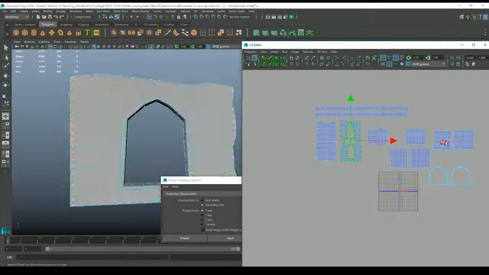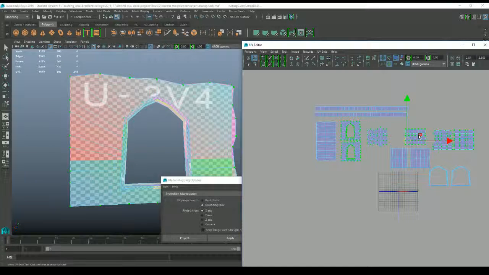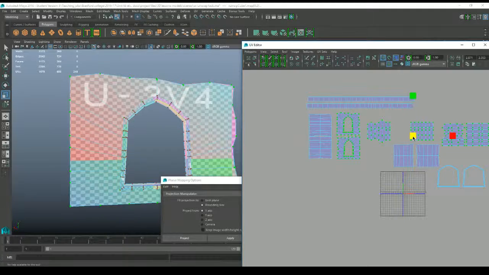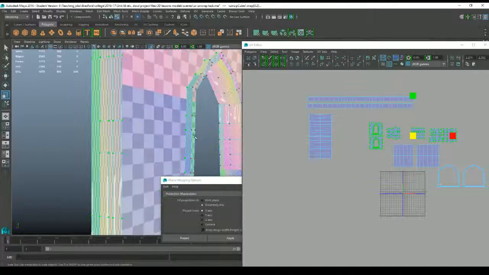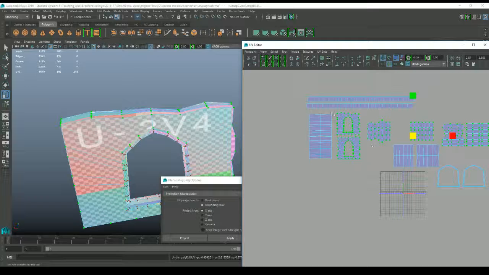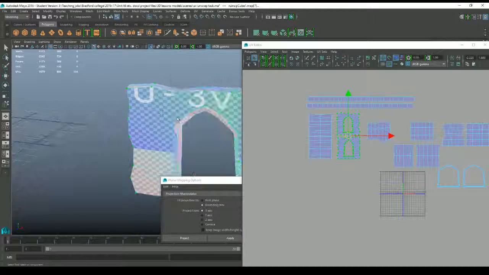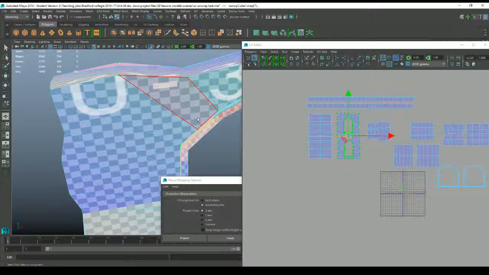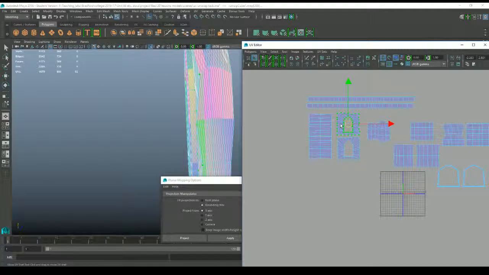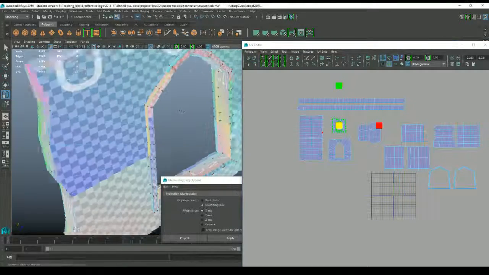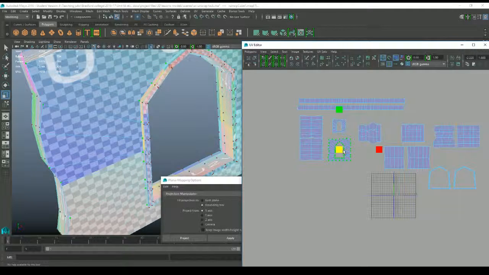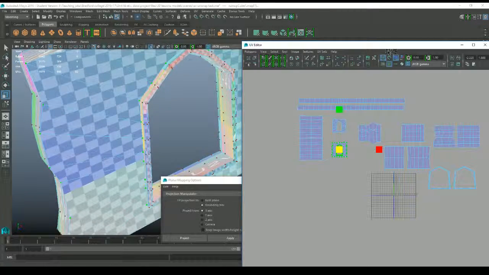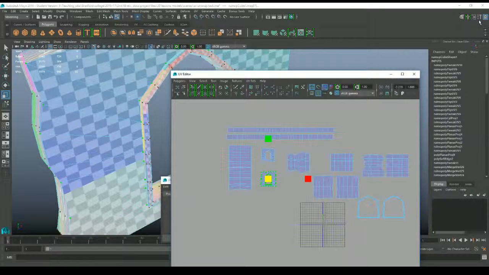What I like to do is scale down the main shape itself. So these ones here I'm going to scale down uniformly, because I'm pretty sure some of these, actually the ones outside, I'll just start off with these ones here. So for instance, these two shells here, they're exactly the same size because again I UV wrapped them at the same time, and they're both in the same axes as well. So what I like to do is I don't want to just scale one down at a time, because then I've got to go in and make sure that the UV shell is also scaled down appropriately as well.